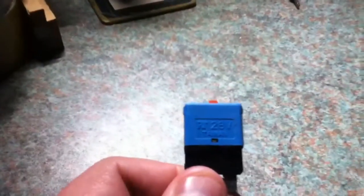The only downside is that you can buy automotive fuses very cheaply. You can go to discount shops and buy 20 or more of these for just £1. So they're very cheap, but when they blow it's inconvenient and you have to replace it. Whereas I bought this circuit breaker on eBay for just under £4, and you buy it once and you can reuse it again and again, so it's a reusable device. On this circuit breaker it says you can use it on circuits up to 28 volts, so I'm using a 12 volt electrical system, so that is fine.